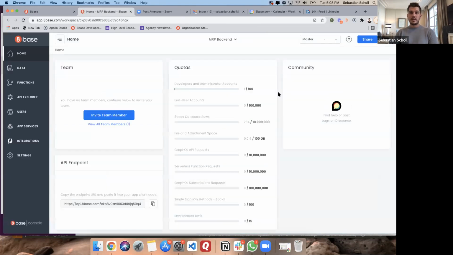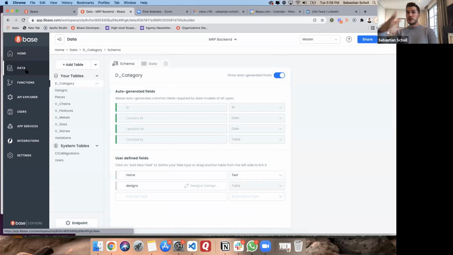However, I'm going to click into this MRP backend, and this is going to take me into a single workspace. Now, we have examples of workspaces being used in a wide variety of ways. However, we tend to see that most of these projects start at the data model. Essentially, when I named that 3-tier serverless architecture, Apebase uses Aurora MySQL as the database technology. So it's a relational database in which we've built a graphical user interface that allows you to visually drag and create a data model, which is super cool.